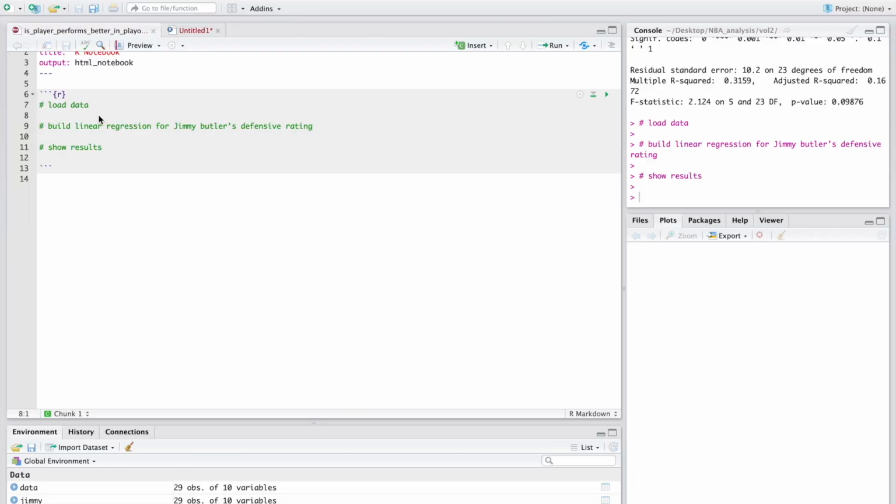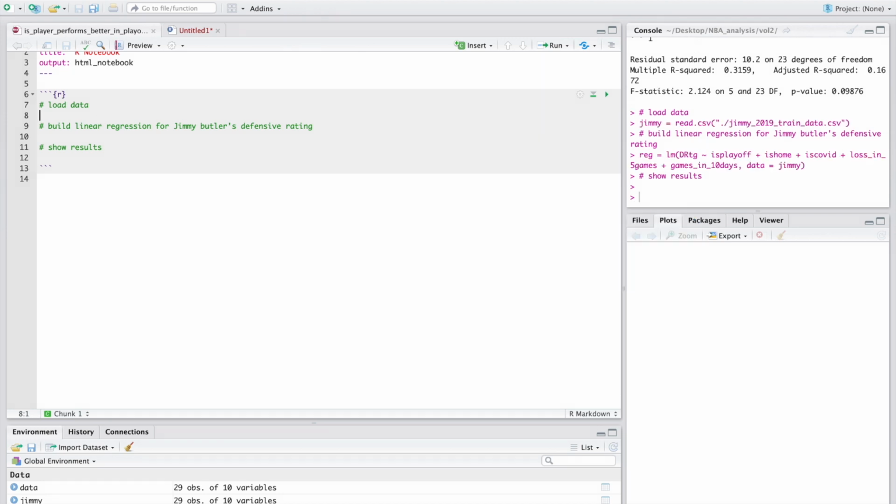Before jumping into our findings, let me first walk you through a very simple example of how to build a linear regression model in R. And just to let you know, R is a very special programming language designed for data analysis, and you can simply think of it as an advanced calculator.